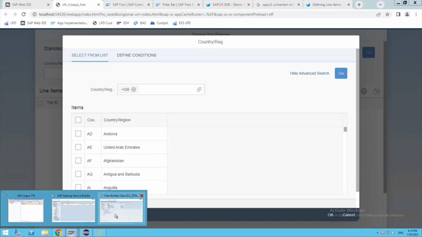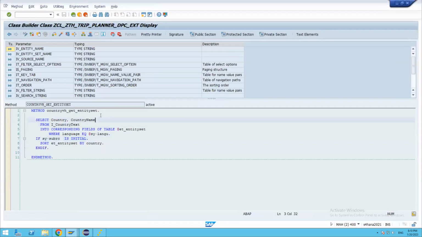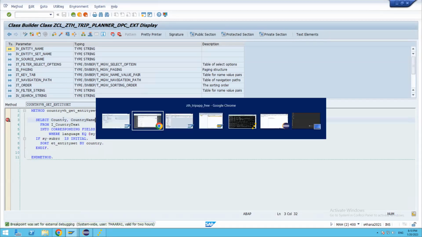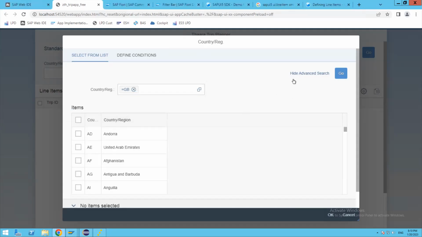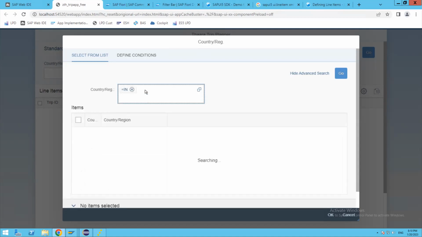But in action, it's going to trigger the country set get entity set. Once you type some key and click on go here, it's going to come up with that particular filter options.